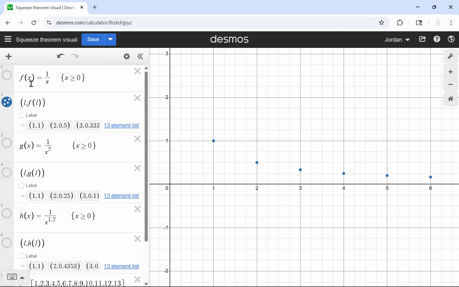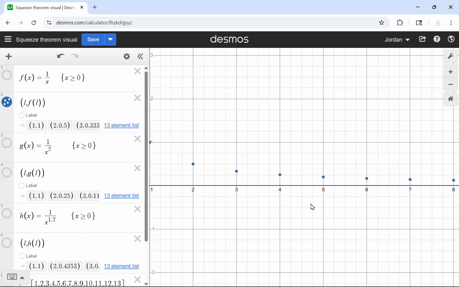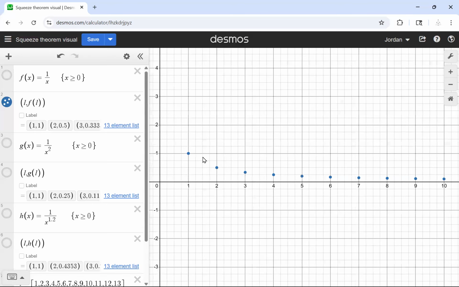So for instance, if my function is 1 over n, 1 over 2 is 0.5, 1 over 3 is 0.333, 1 over 4 is 0.25. So if my function is 1 over n, then I get these points. 1 over 1 is 1. 1 over 5 is 0.2 or 1/5. 1 over 6 is 1/6. Obviously, they're giving me the decimals. And then I get basically a collection of points.